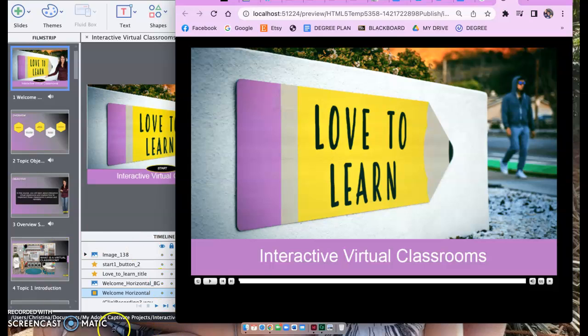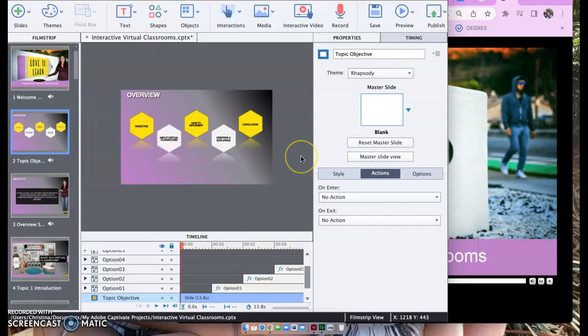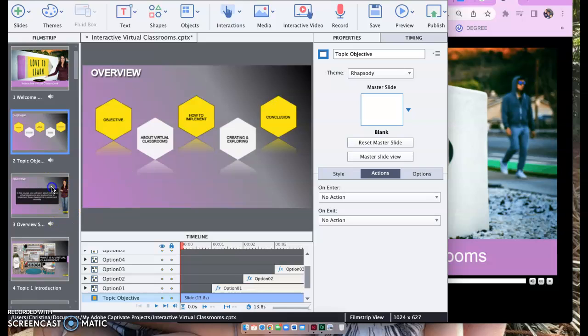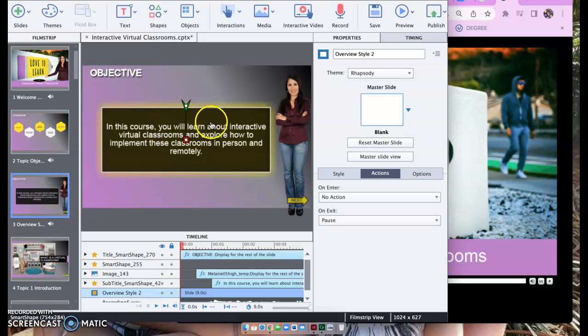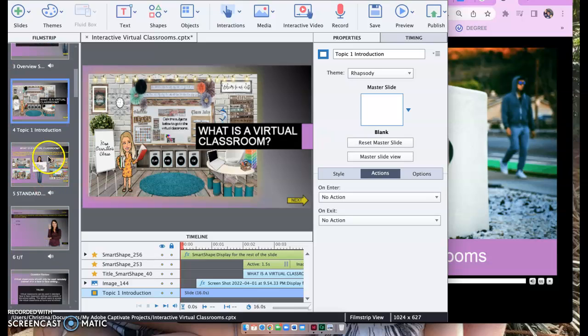All right, so throughout the course, I did go ahead and begin with an overview of all of the components within the training. And let me go ahead and zoom that in for you guys so you can see it a little better. There we go. Then I gave the learning objective for the entire course, and after that there are some introduction slides. After each introduction slide is the content.